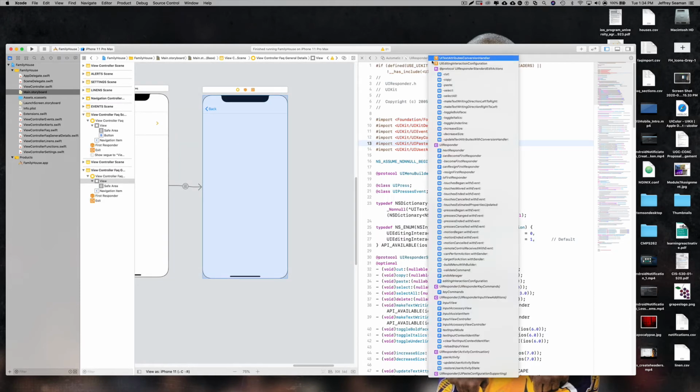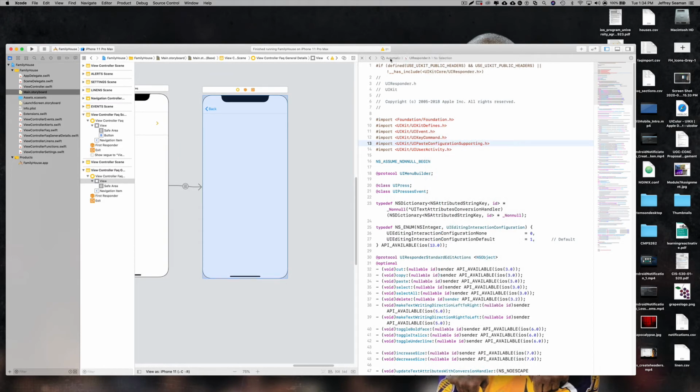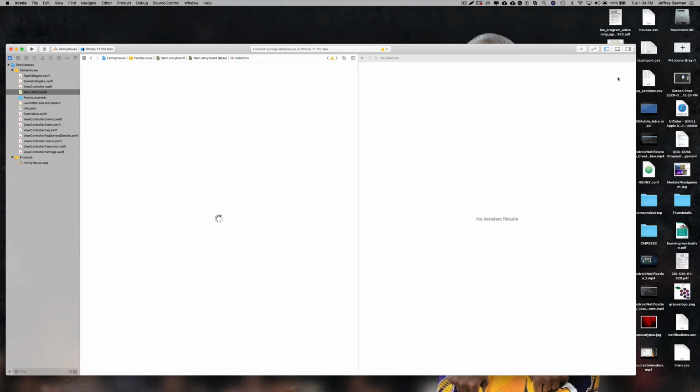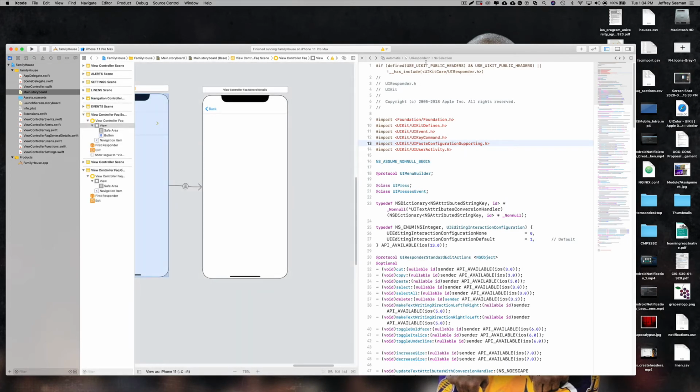It shouldn't make a difference, but oops. Yeah, it's not working. Man, I don't know. This is so weird, because if I click on any other view controller here and choose the assistant, it pulls the code up without a problem. See? But actually, I'm having problems over here.